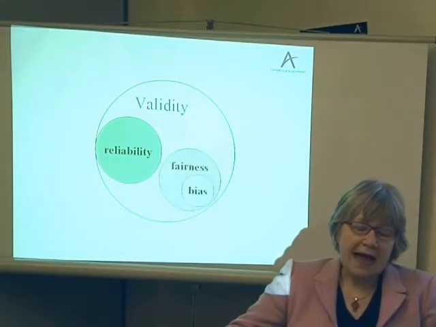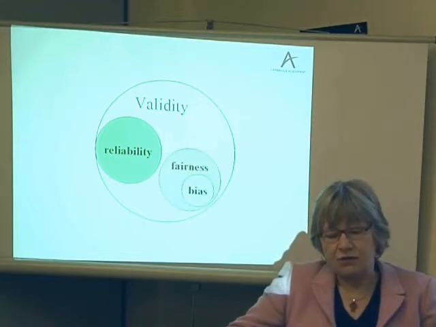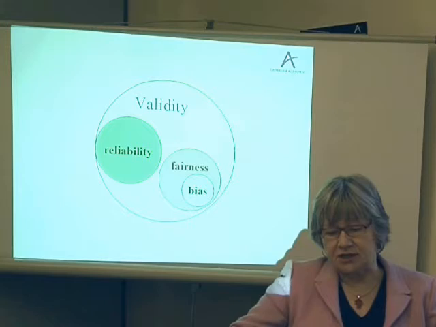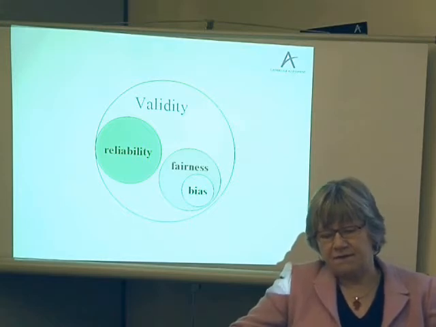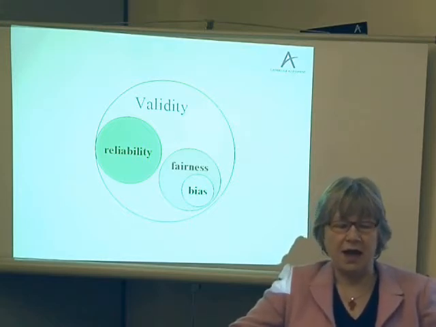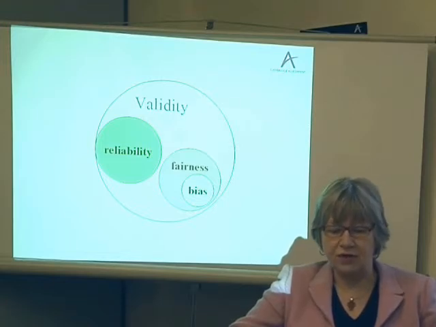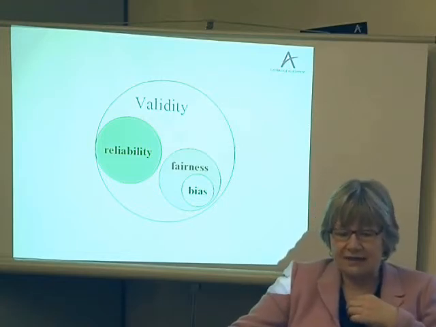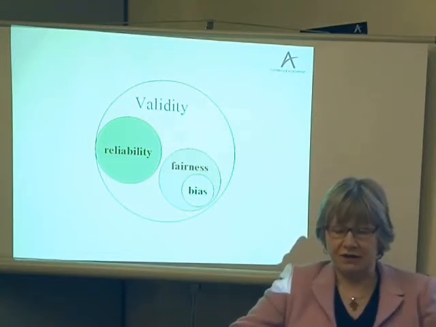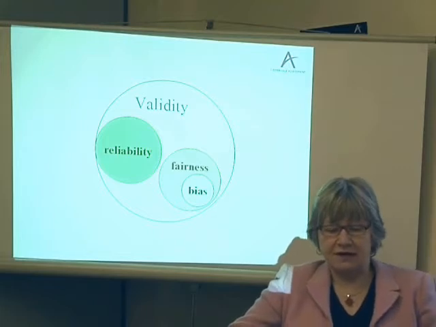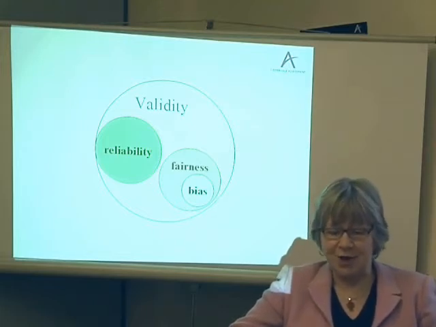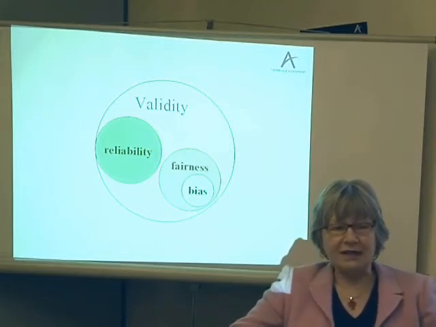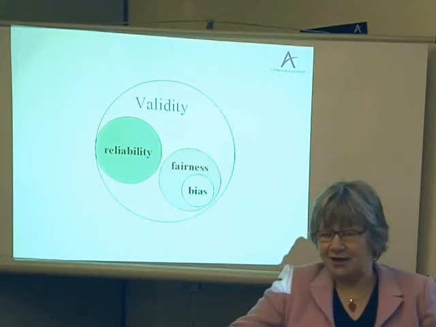Fairness and lack of bias are also seen as validity issues. If a geography test is biased, let's say, against students who've never travelled abroad, it will not be a valid test of the student's geographical ability or knowledge. In fact, it might be an assessment of their parents' earning power or their willingness to take their children on holidays overseas.